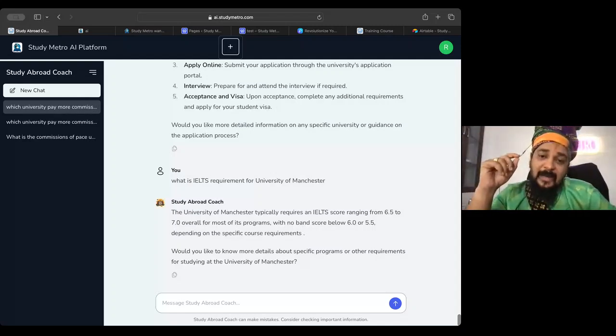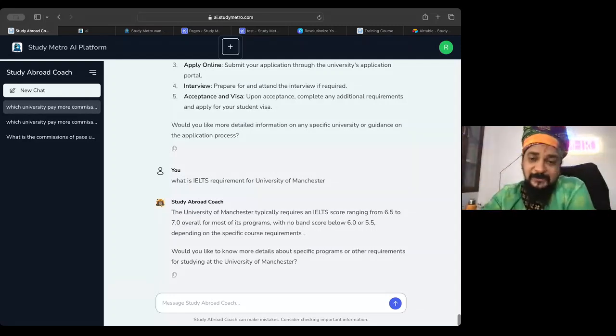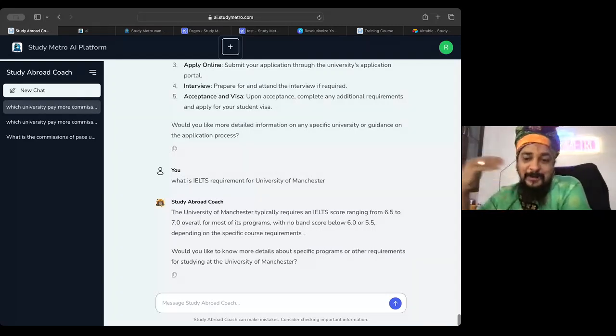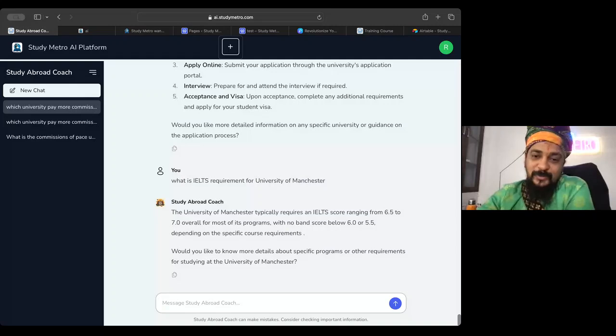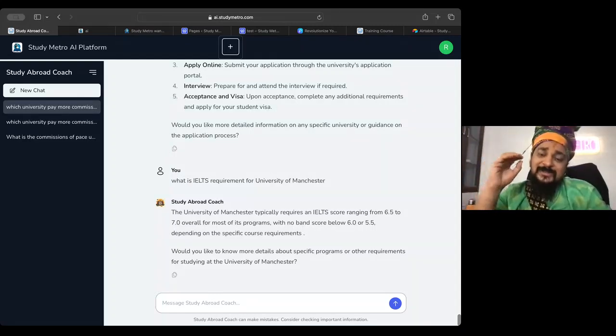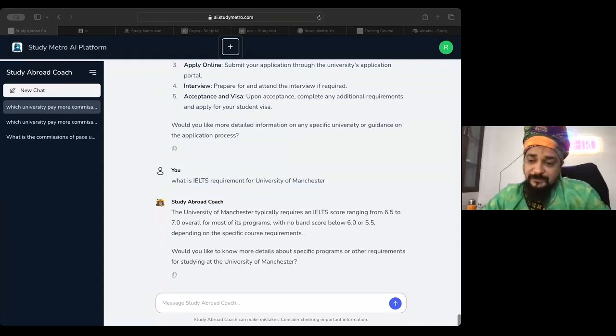Sometimes we have fed the database of the AI, but overnight the university changed the tuition fee, so it might show you the earlier tuition fee. Or sometimes the university puts the deadline today itself, and we have a deadline after 7 days. So some small basic things might not be correct, but 99% of the information is correct, which you can share with your counselors and your team.